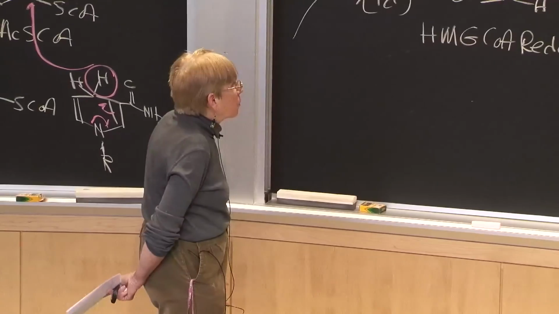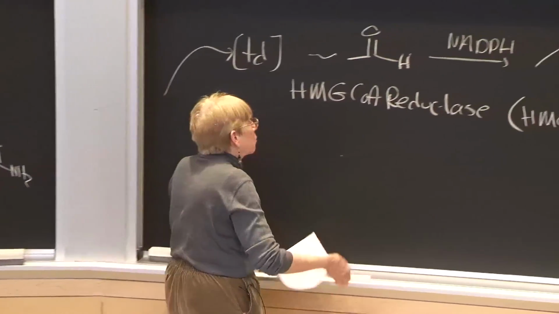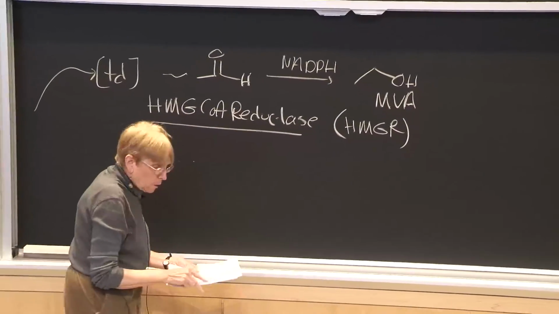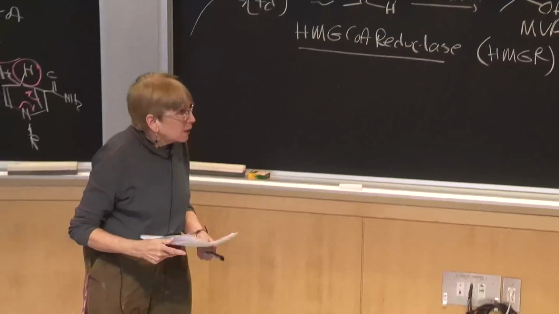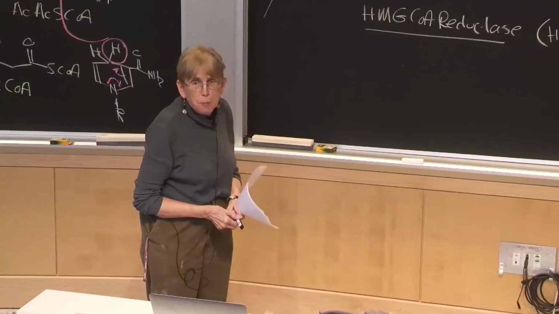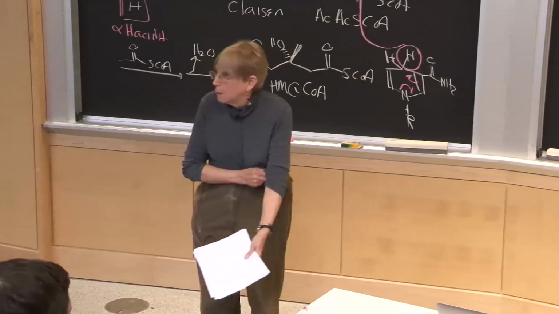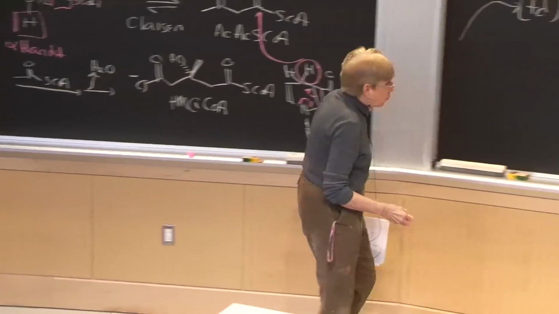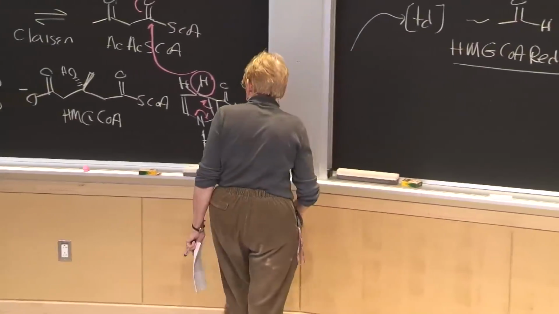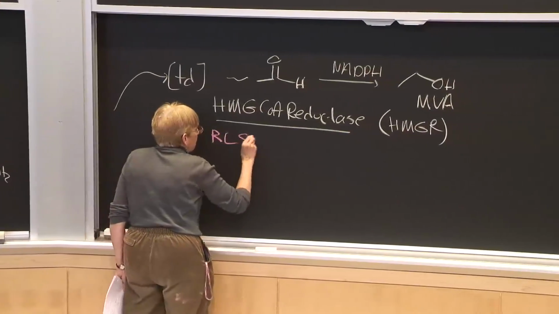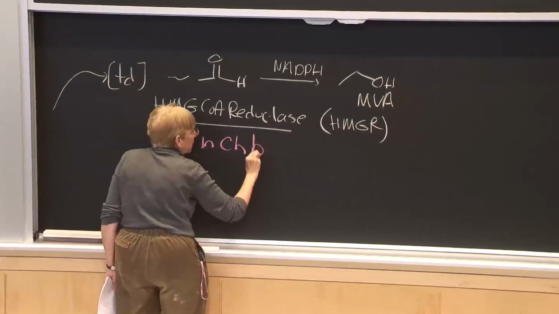So why is this protein interesting? We're going to spend a little bit of time on this protein. People have spent a huge amount of time looking at this protein in detail. Does anybody know why? It's the rate limiting step, and people target it, like statins target it for cholesterol. So the key thing in this system is it's the rate limiting step in cholesterol biosynthesis.